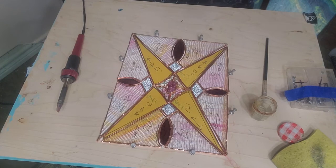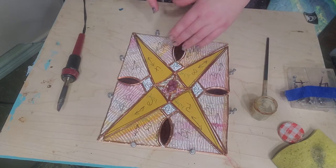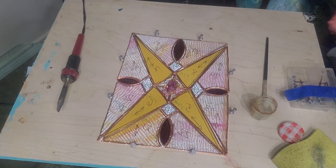People have asked me, does it matter if I have an expensive soldering iron or if I can get a cheap one? Well, it does matter. The cheap ones tend to not get hot enough, and they tend to not hold a consistent temperature, and that can cause you some real problems. You want this solder to melt evenly in your lines, and if it cycles between hot enough and not hot enough, which is what they tend to do, then you'll be going along and it'll be going real smooth, and then all of a sudden it'll start junking up on you and being hard to heat, and it'll cause you problems.